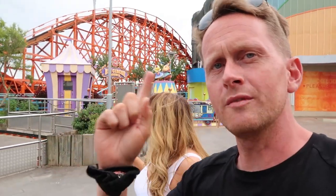Nickelodeon Land here has 12 rides in total and everything for all ages. You've got the little bouncers here for your smaller kids. You've got all ages, it's amazing. I love the fact that they converted the old Velvet Coaster, wooden coaster, into Nickelodeon Streak. One of my favourite wooden coasters here at Blackpool Pleasure Beach. It is one of the better ones. It's very amazing. Smooth. It has a really nice turnaround on the other side, which you can get some nice shots, which you would have seen.